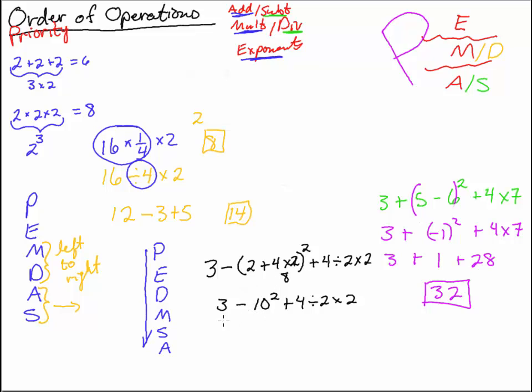Now, exponents, this is going to be 3 minus 100 plus, and then this section over here, remember, if we're going to go multiplication, division like that, we have to go left to right. So 4 divided by 2 is 2 times 2 is 4. Now again, that goes left to right, or if you want to take care of the division first, either way will get you the right answer. So 3 minus 100 plus 4, and remember, addition is not necessarily in front of subtraction, it's left to right here, or we could do the subtraction first. 3 minus 100 is negative 97, plus 4 is negative 93. And there you have it. Good.